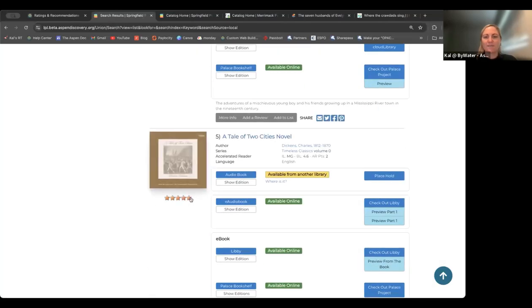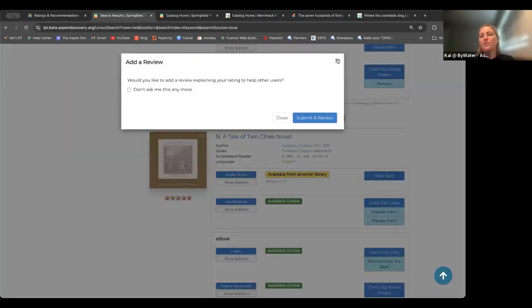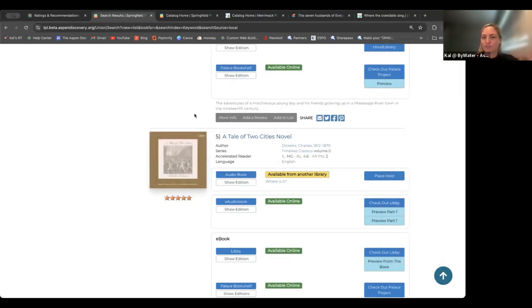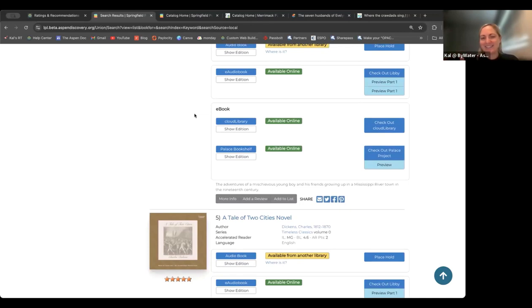All right, so I'm getting to 5 things. Once your users start to leave 5, the magic number here, 5 ratings with these stars, then Aspen will start to generate recommendations based off of those star ratings. Now, those stars are weighted. What Aspen is doing is assigning weight to those stars that you just gave. Again, this is on the Help Center, but if you rated an item 3, 4, or 5, that's when it starts generating recommendations. If you give a title a 5, then it's going to give you 3 titles that are like that one.